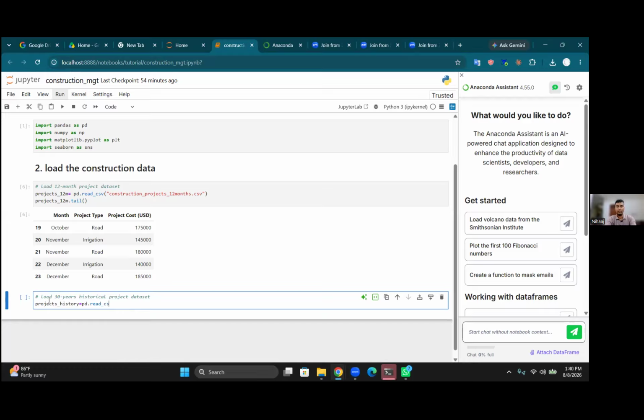read_csv and what's the name of this file: construction 30 years.